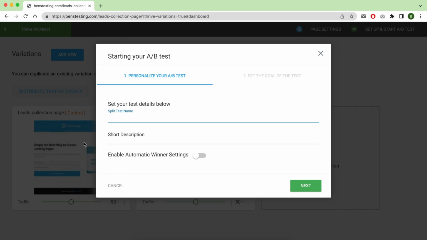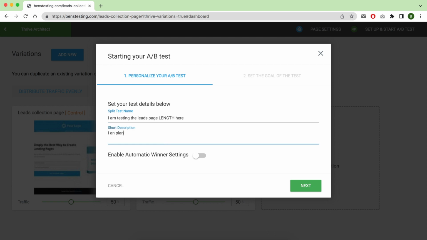For example, the difference between these two variations is the length. So here you type, I am testing the leads page length here.